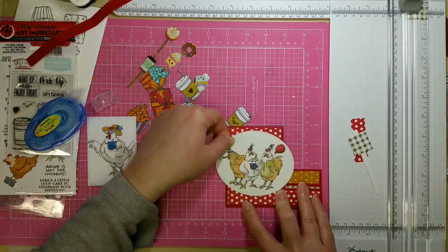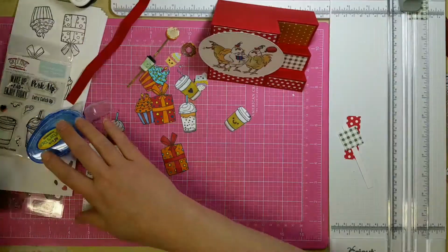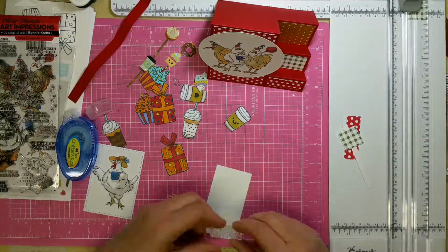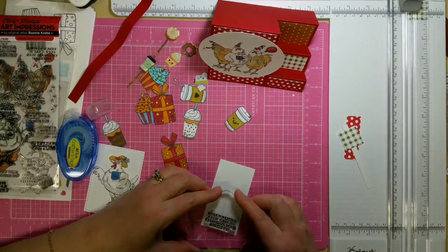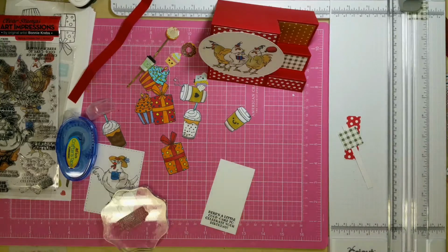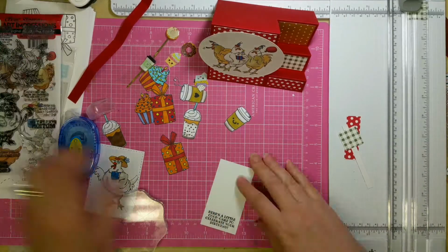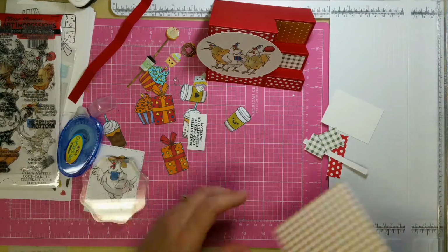For this one I used the sentiment, "here's a little coop cake to help celebrate your birthday," and I popped those images just on there. I used a background that I made a little bit bigger, so I ended up covering up that very first inch step there. But I just thought that looked better with it on there like that.